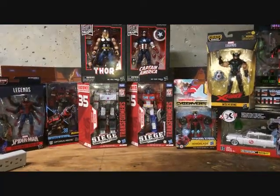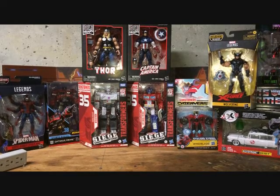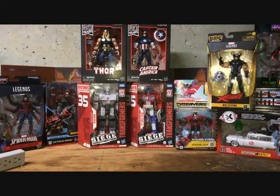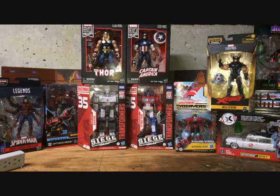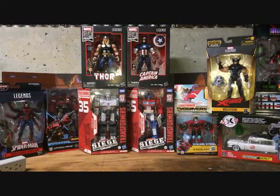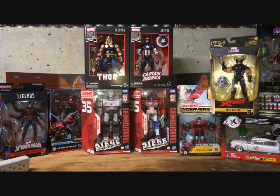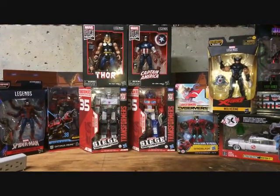So yeah, these are the figures that could have been reviewed, but I just didn't have the time or the desire. Maybe again one day we'll take a look at them if some other things come up and I feel like adding them to a current collection I'm working on. But in the meantime, they're just going to stay right here safe in my museum.